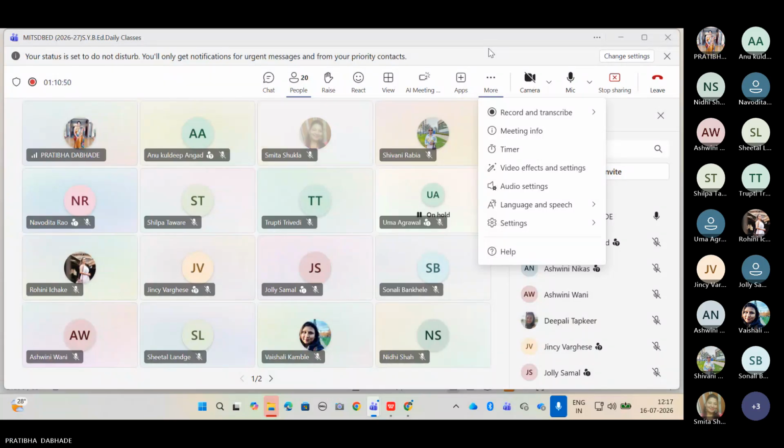ठीक है? क्योंकि कुछ लोग रो रहे थे, सेमेस्टर 1 में इतना मिला, सेमेस्टर 2 में इतना मिला, कम ग्रेड्स हैं. Don't worry about it. Okay, so have a great day ahead.